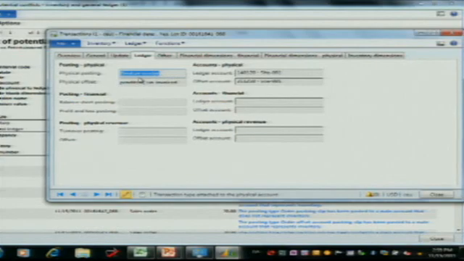Yes, currently we don't have what I call over-under absorption. That at the end of period, you go in and the system by itself figures out that I posted so much transportation cost for the period. I estimated in the beginning that the cost would be this amount. That's why my rate is per item that I purchase multiplied by this amount. But that amount has now changed by 2 cents or 20 cents per piece. And then go, please adjust all the purchase items with that cost. This is something we want to automate into a process so that as part of the cost calculation, you do this update. You should not, as a user, have to do it manually. But today, it is a manual process. We don't have the feature.